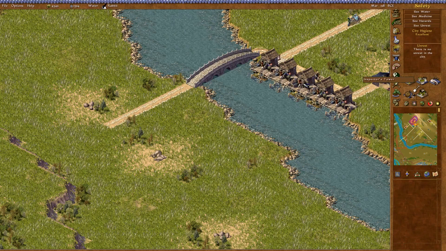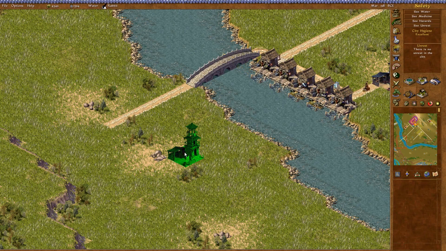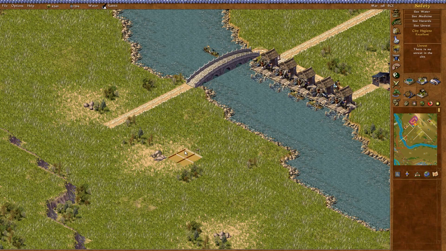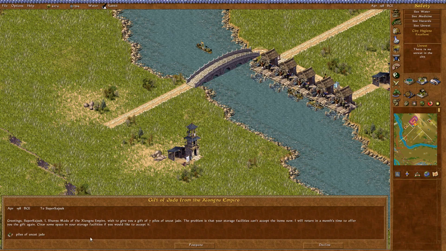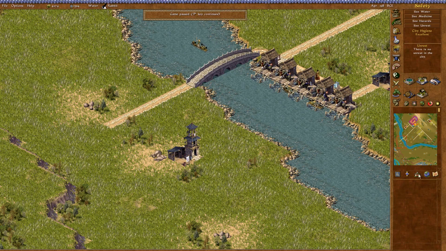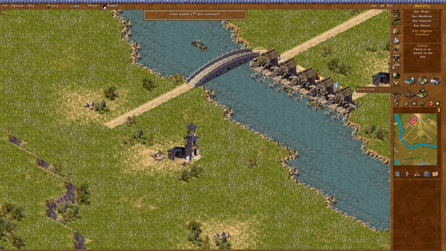And if we just put this there. Got a foreign emissary from the Shangdu Empire who wants to enter the city. He wants to give me 7 piles of uncut jade. That's a nice gift. Let's see. They're respectful. Let's open trade with them, with Fuzhou, because they're happy with us.